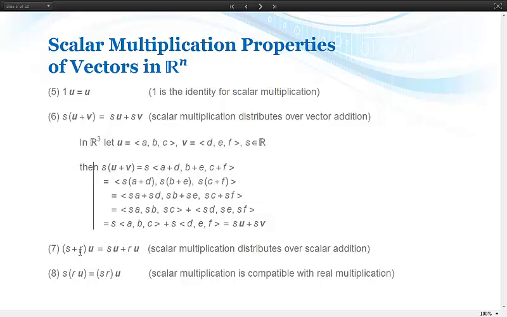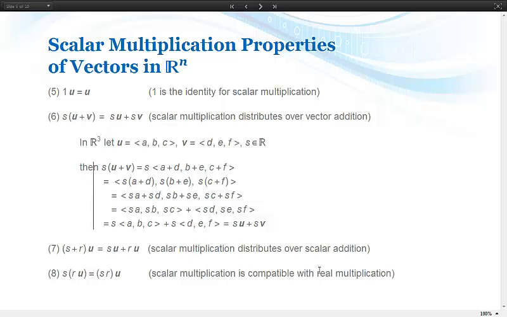That is, if I add two scalars and then multiply by a single vector, I get the same result as scaling the vector with the first scalar, scaling the vector with the second scalar, and then adding the two vectors. Notice this is pretty unique. Here the addition is scalar addition, s plus r, and on the other side the addition is vector addition, su plus ru. But it works, and you'll prove that as one of your assignments.